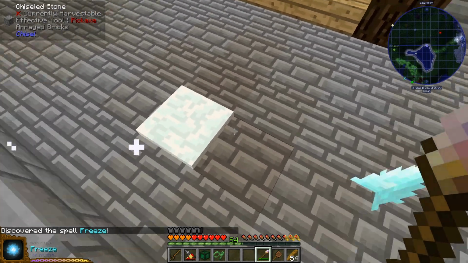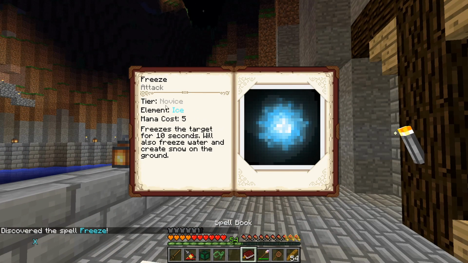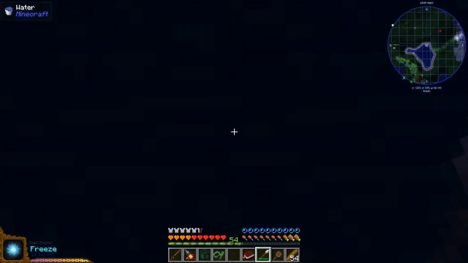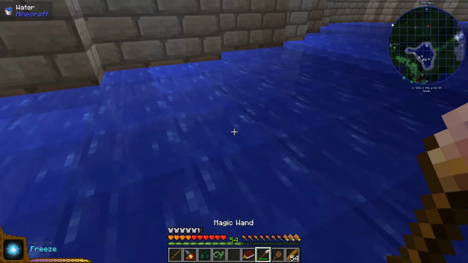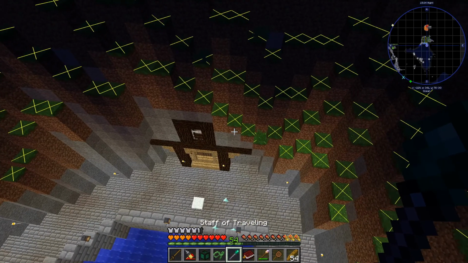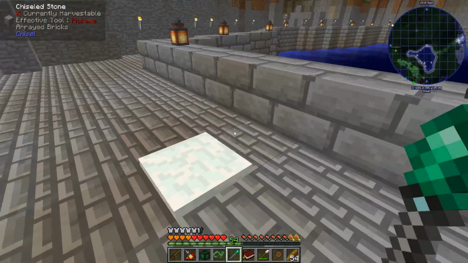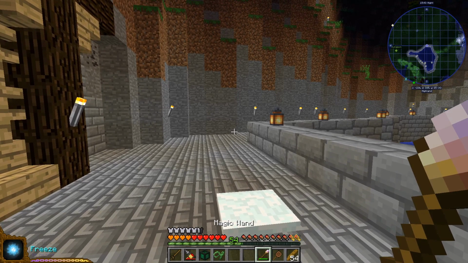Oh, spell freeze. So let's read what this one does. Element ice, freezes the target for 10 seconds. Will also freeze water and create snow on the ground. Okay, so if we... no, this doesn't seem to be working. Just hold shift to stop us bouncing like crazy. So that's the first one.